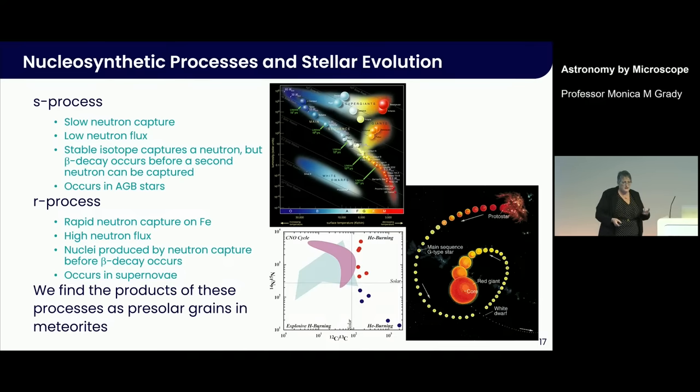Okay, so I skated over uranium, lead, and radioactive dating. Now let's delve much more deeply into nucleosynthetic processes. You know, that's a good one, isn't it? So, nucleosynthesis. What's nucleosynthesis? Well, it's when things happen with elements. When you've got neutrons around, some elements can absorb a neutron slowly. And this happens when you've not got very many of them, all right?